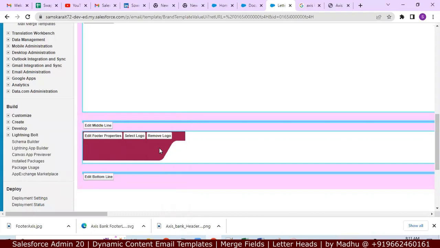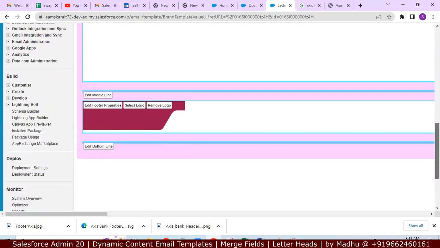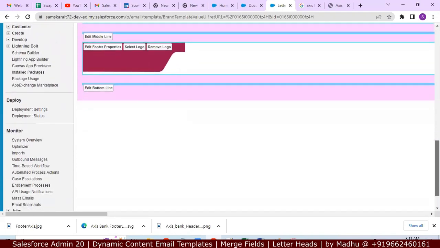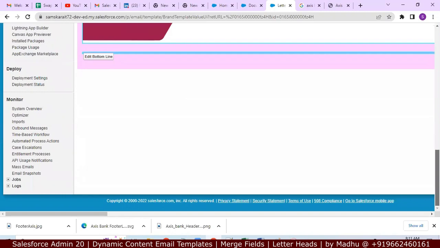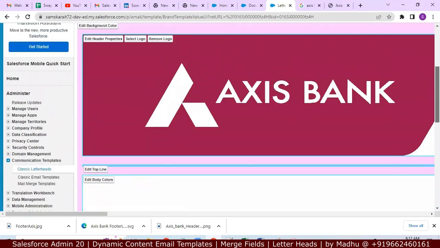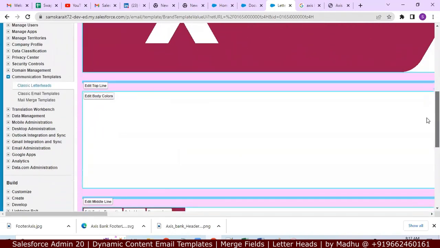So now what we have to do is, while creating an HTML email template, we should have a letterhead. Now our requirement is to configure an HTML type of email template to notify the hiring manager whenever he joins the company.